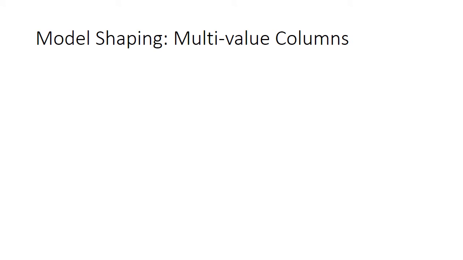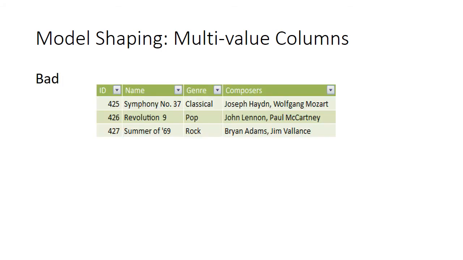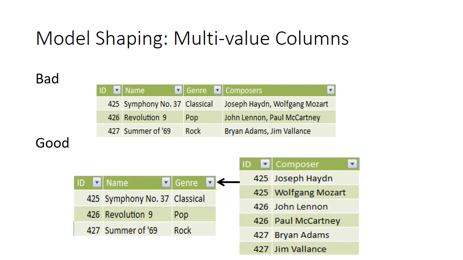The fourth example is multi-value columns, where multiple values are packed into a single column, not each with a different meaning, but multiple instances, all of which correspond to the same type of thing. In this example, each of these songs has multiple composers. Power BI won't be able to treat these as multiple instances unless you split out your column into a structure that looks more like this, with a table of songs and separately a table of composers, with a relationship back to the songs.